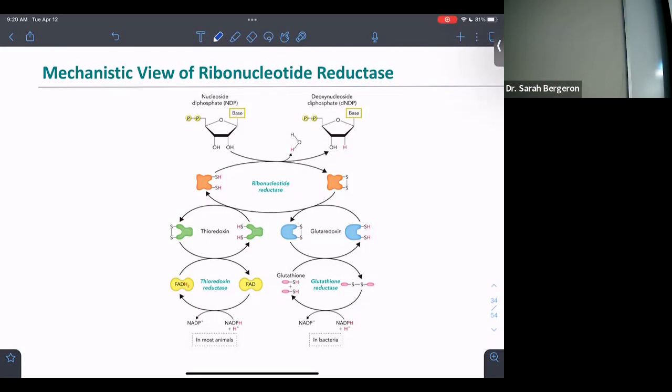It's reduced, right? Now, these reduced sulfhydryls will react with the ribonucleotide reductase. It has what? A disulfide, right? So the reverse happens. Now the ribonucleotide reductase is reduced. And then our thioredoxin, we go back to having a disulfide. So we need this reduced ribonucleotide reductase in order to convert our base from being a nucleoside to being a deoxynucleoside.